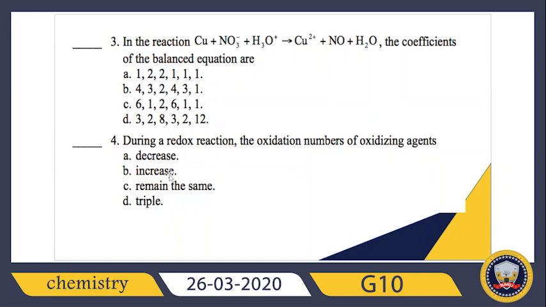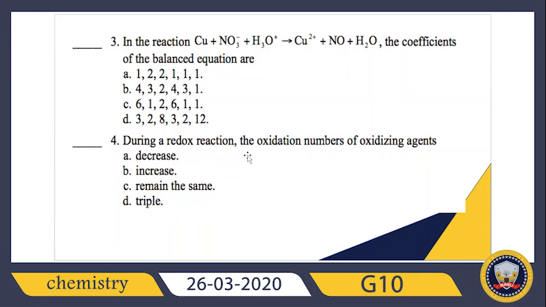During a redox reaction, redox, so you have a reduction and oxidation. The oxidation numbers of the oxidizing agent. Now remember, what is the oxidizing agent? It is the element or a compound that a reduction process happened on it. So in reduction, what happens to the oxidation number? They decrease. See, A. The answer is A. Okay, you should know. I explained this before. So please, these questions are very important. So that's why we solve it together.